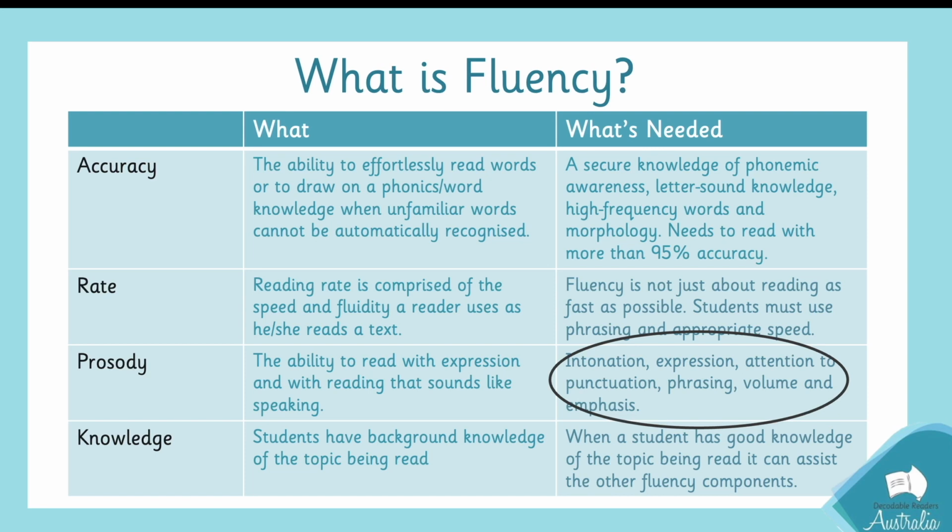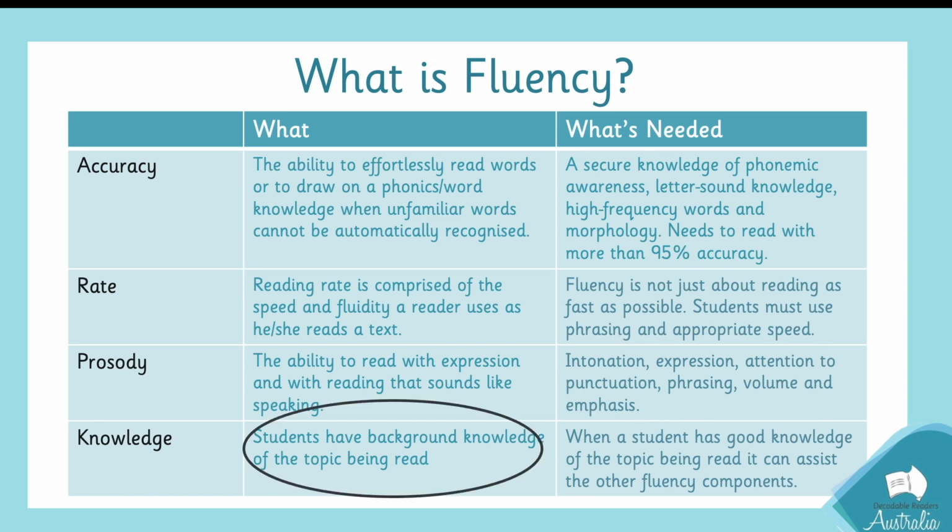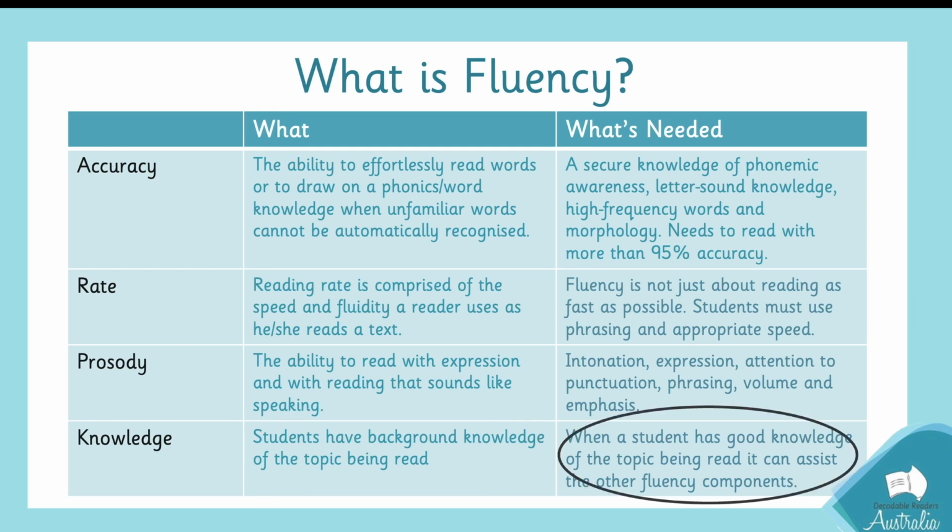And that really brings me to our 4th component, which I've added in today. I honestly believe that knowledge of text is really important before even starting. What type of text is being read, and having that background knowledge of the topic being read, because that can really influence that prosody, the rate, and also the accuracy if it's a familiar topic. So when a student has good knowledge of the topic being read, it can assist the other fluency components. As you can see, fluency is multifaceted and it takes time and effort across multiple domains.